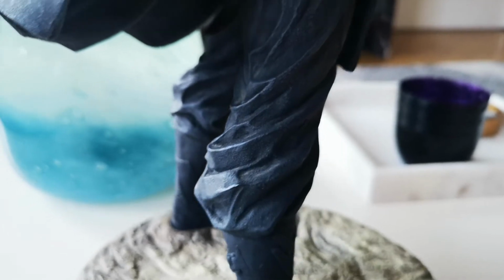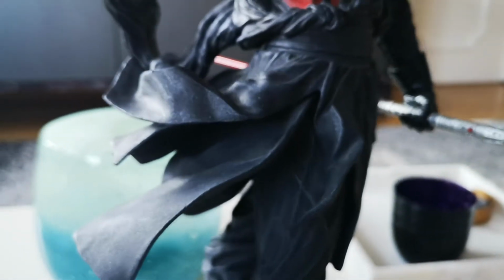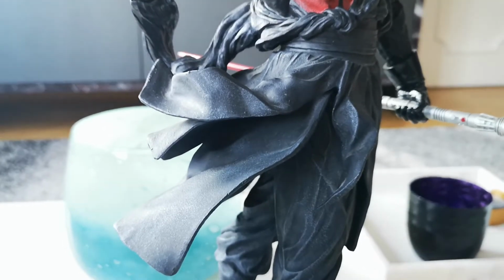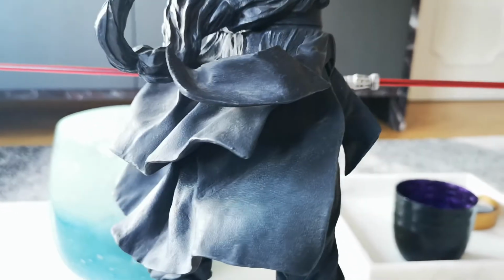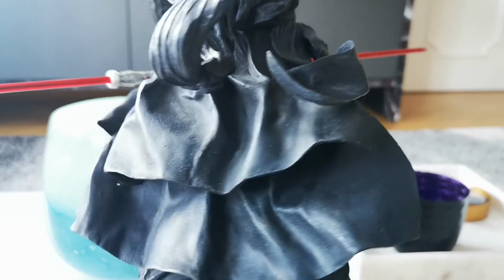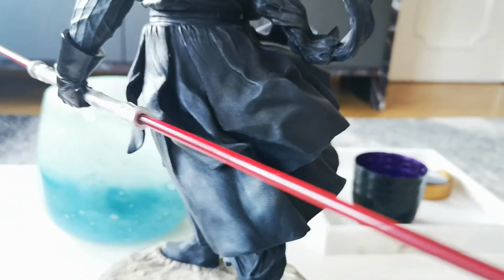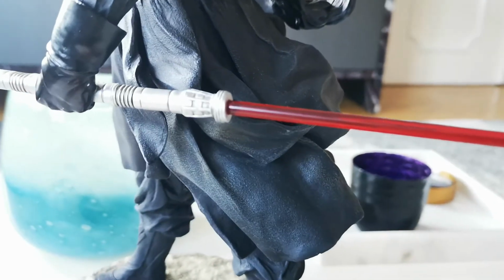And then the pants look very good as well. Lots of folds in there. So these are kind of baggy pants, and you can see that they are flying here around in the wind a little bit. Same as with the skirt here. Looking really nice how this flows here in some kind of wind effect.